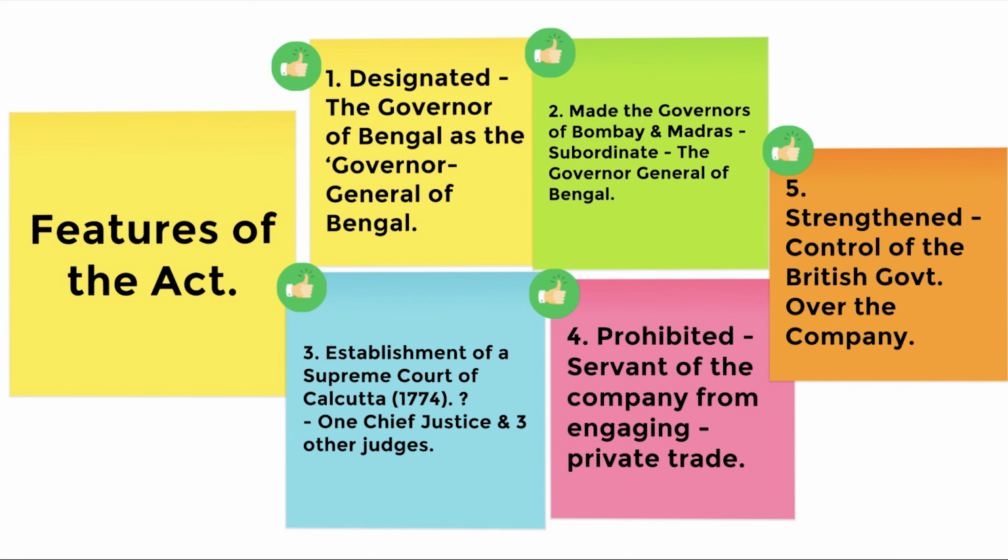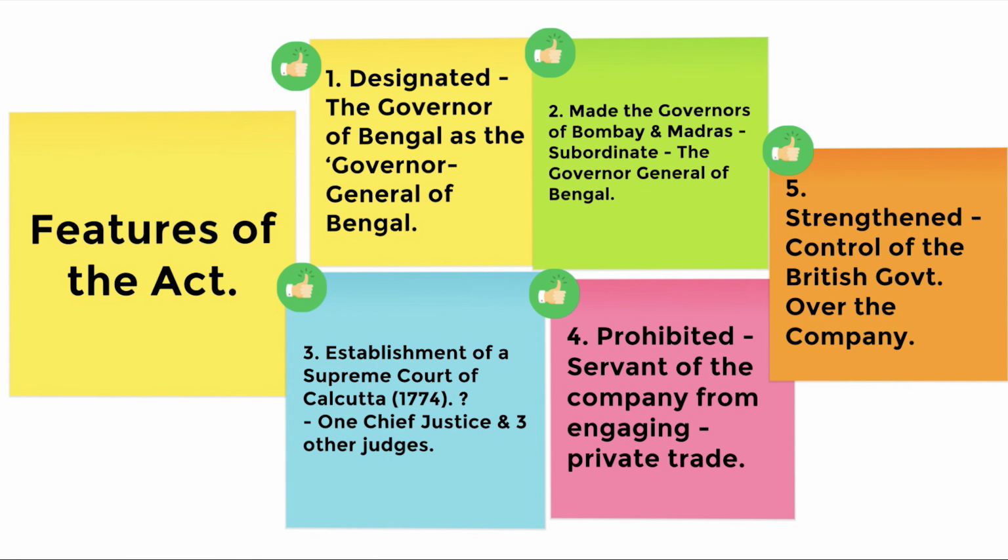Basically the court of directors are the governing body of the company. So this court of directors has to report on its revenue, civil and military affairs in India. So basically the last very important feature of this Regulating Act of 1773 is that the court of directors, all those directors who have been appointed for this East India Company, who are responsible for carrying out the functioning and governing of this company, have to report on its revenue collection, on its civil issues as well as military affairs in India to the British government.